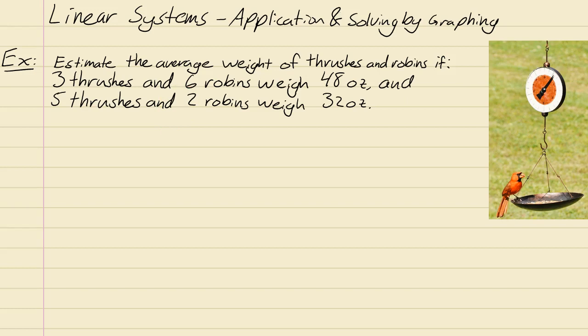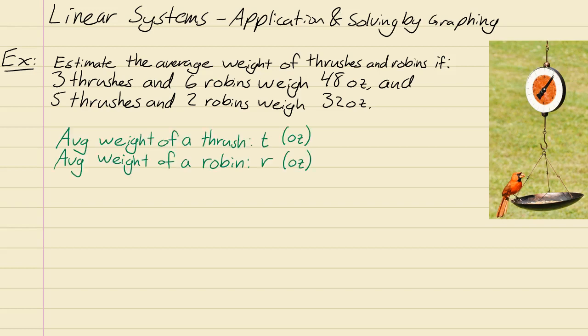So how much does an average thrush weigh? How much does an average robin weigh? Let's see what we can do. First thing to do, once you understand what's going on with an application problem like this, is make up variables for the things that you need to know. It's asking for the average weight of thrushes and robins, so just define the variables like so. When you do this, it's always important to use the units. In this case, if you're talking about weight, you know the units of that are ounces.